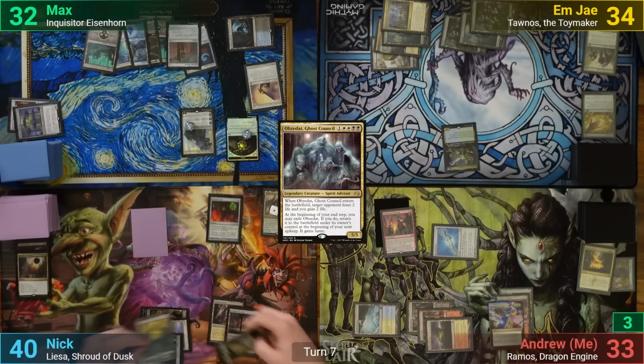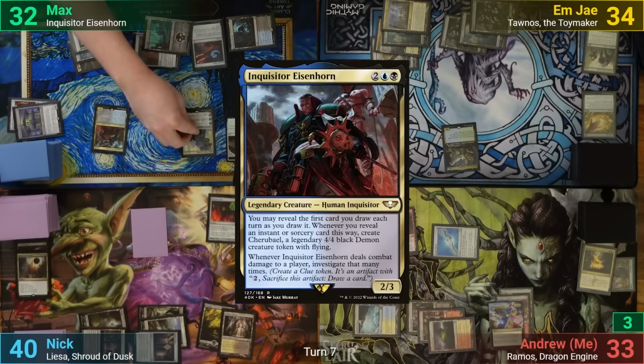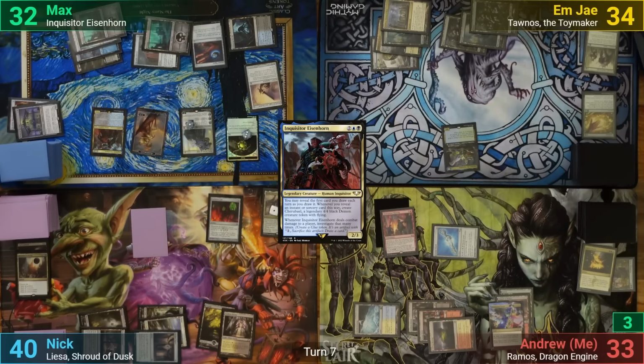Max plays a Creeping Tar Pit for turn, and replays Eisenhorn. He then downticks Karn again for another Karnstruct, and passes.